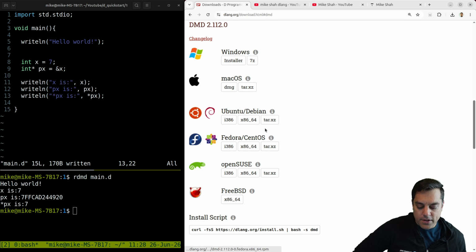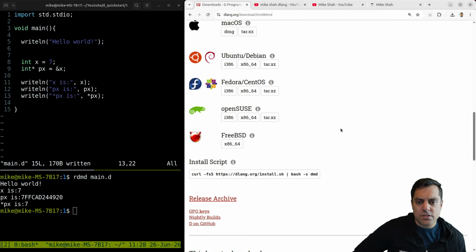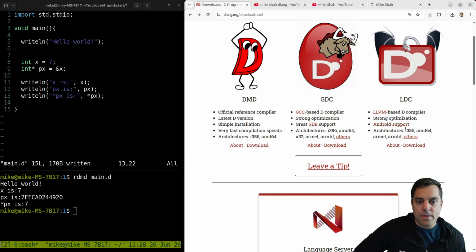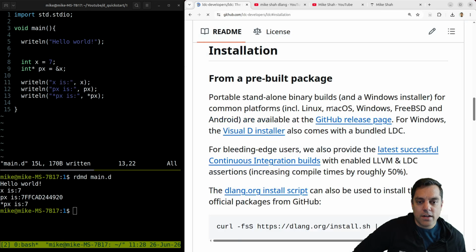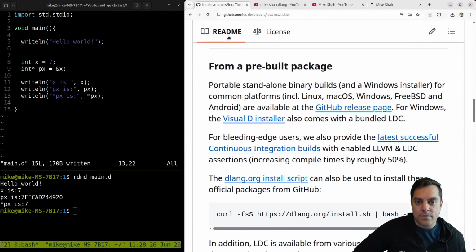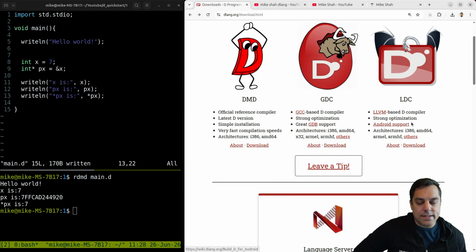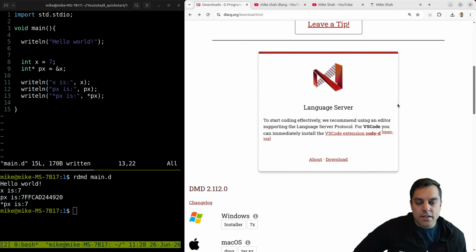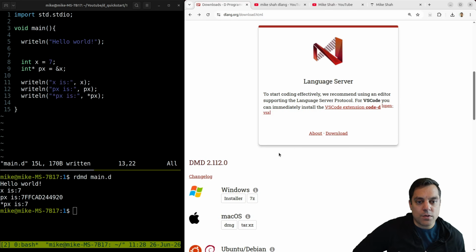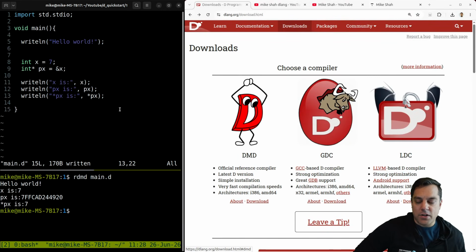You can follow the download instructions. There are various installers for Mac and Windows, your package manager can do it, and there's also an install script. For the Mac folks, you can watch the videos I have here, but just go to the download page, and there's a script you can use. There's also tooling here. If you want a language server, code-d, I think you can find it if you search in VS Code, if you prefer that. I'm using Vim, so that's fine with me. I've got videos on powering up your IDE and some of these other things. All right, that's how to get started.